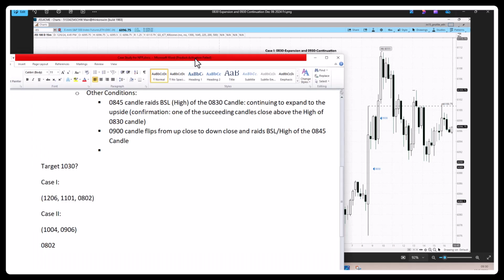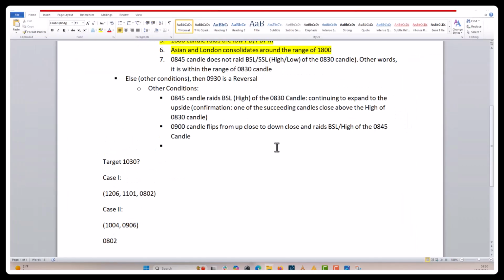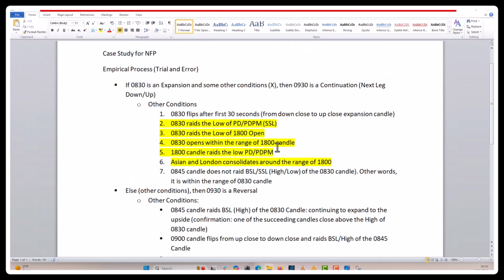So basically, we just try to recap right here. We try to build the use case on the non-farm payroll when they ingest the query at 8:30. Then the 2 scenarios, right? One is the 8:30 expansion and other conditions. We find out the other conditions are so far noise.